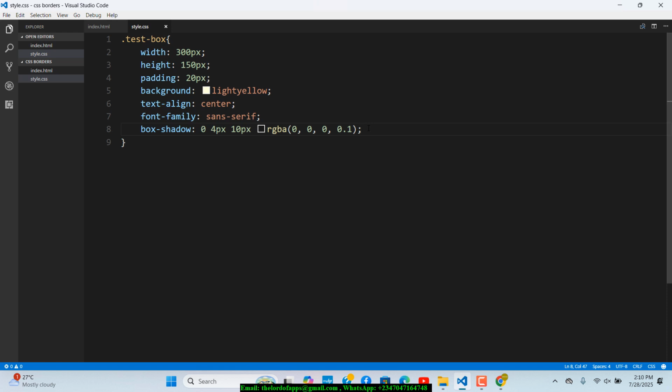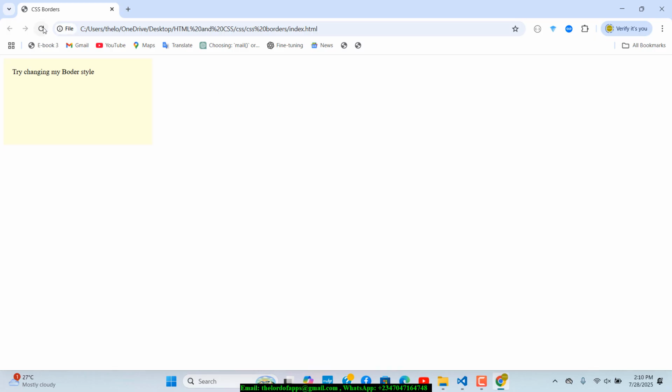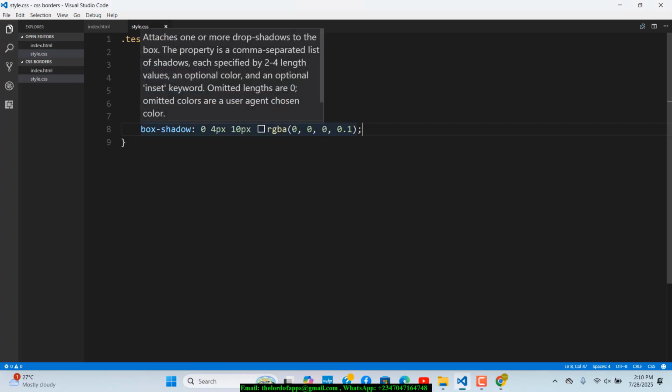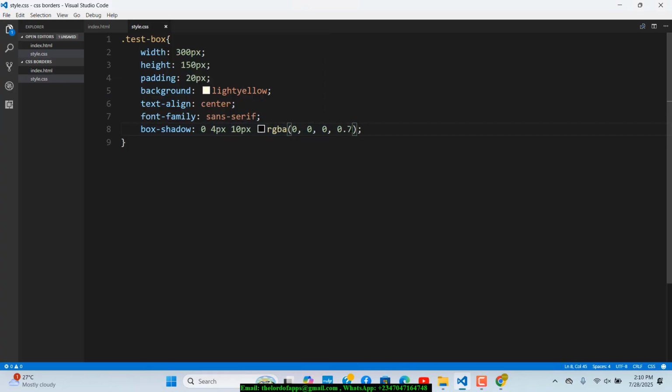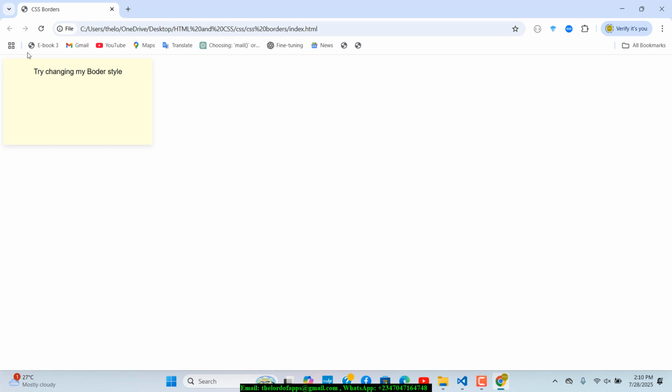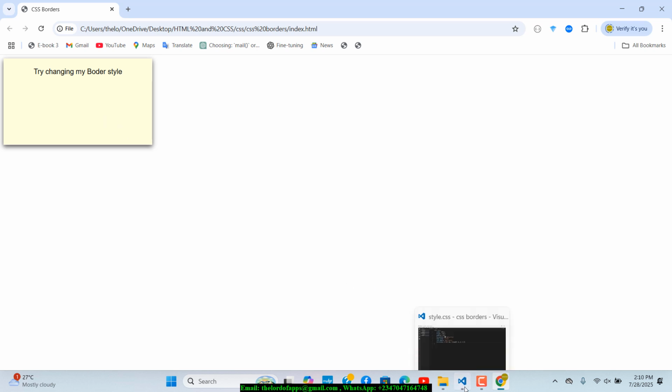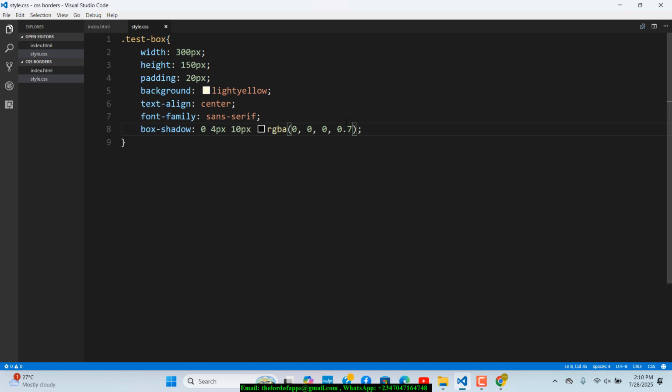And if we have that in that particular place, of course, if we take a look at our browser, you see we're going to notice some shadows down here. If you make this a little bit more, let's say 0.7, save the changes, and that particular shadow is going to become a little bit more pronounced. In fact, I think we're basically going to even use that like that. But that's not the major thing I want to do in this video. In fact, let me return that. I don't think we're going to use that so that we will be able to see the border that we're working on. So I want to take this back to 0.1.